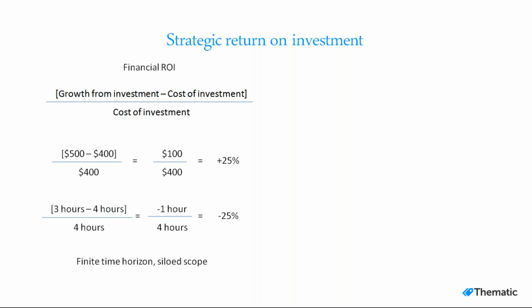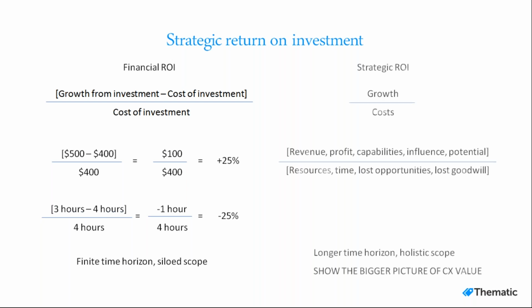Now, in real life, you have all kinds of factors that come into play with something, and nothing is really an island. Nothing is really a silo. And so strategic ROI takes into account the broader picture of your overall growth and your overall costs. And it's not always cut and dried, quantified in a specific number like positive 25% or negative 25%. It's usually more of a story.